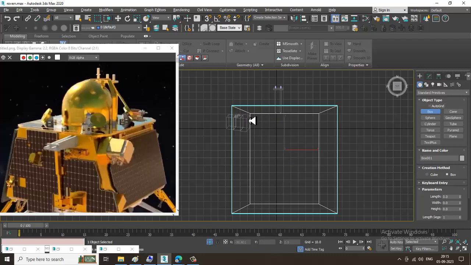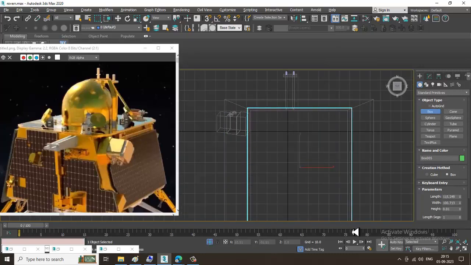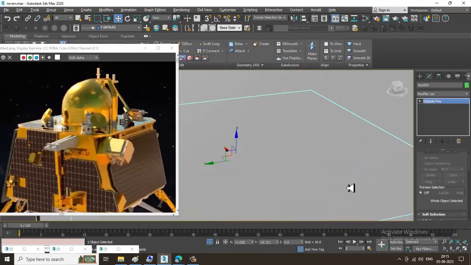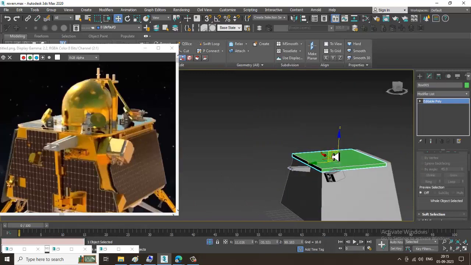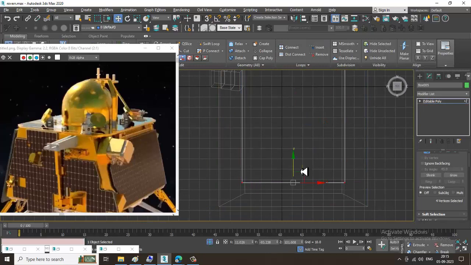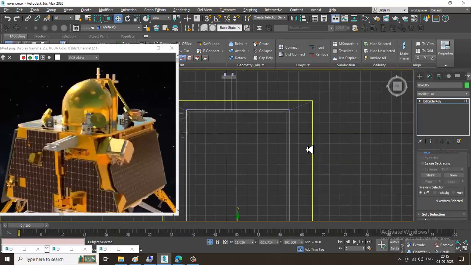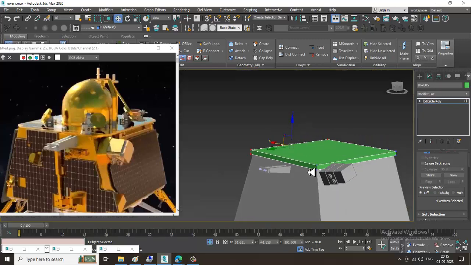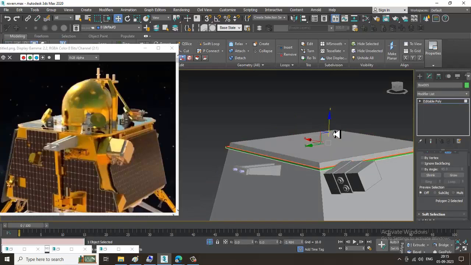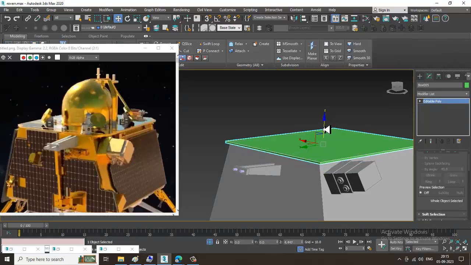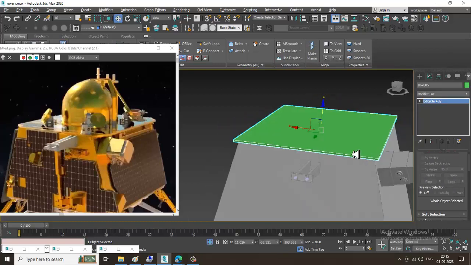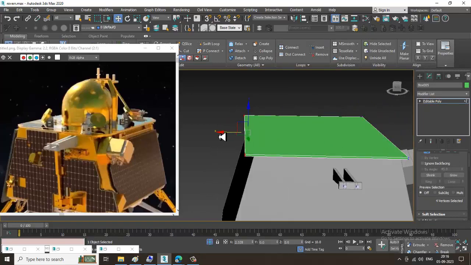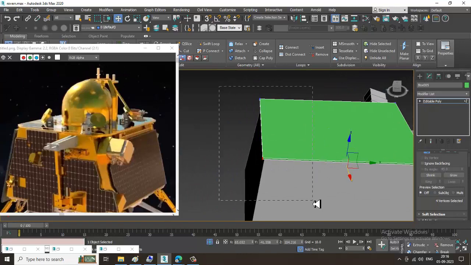I'll just turn this off, convert to poly, push this up slightly, select the vertices, shuffle it out, push it a bit down, push this up in this. If you want, I can just shuffle it a bit in this way, slightly adjust this.